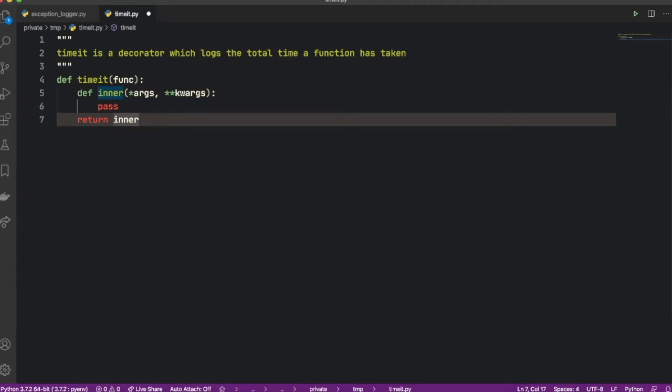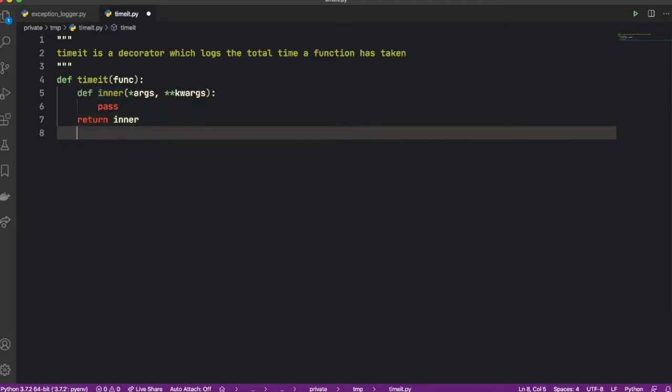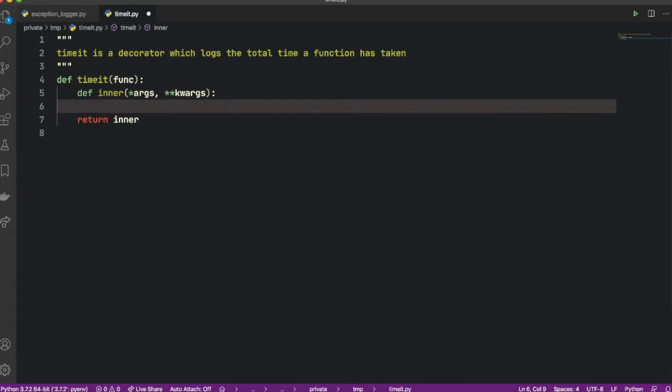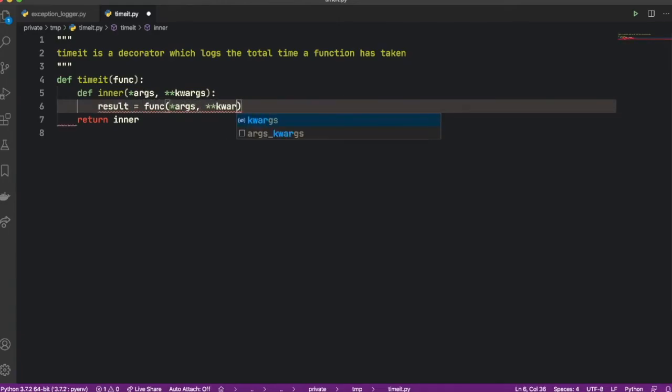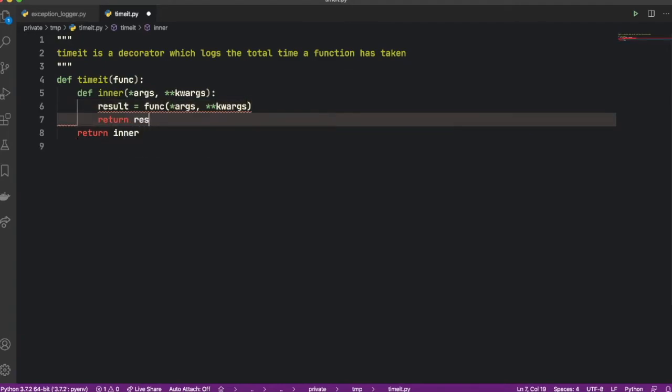Generally, what I recommend is that you first write the skeleton and then think about the logic. So here we will call the original function and we will return the result.